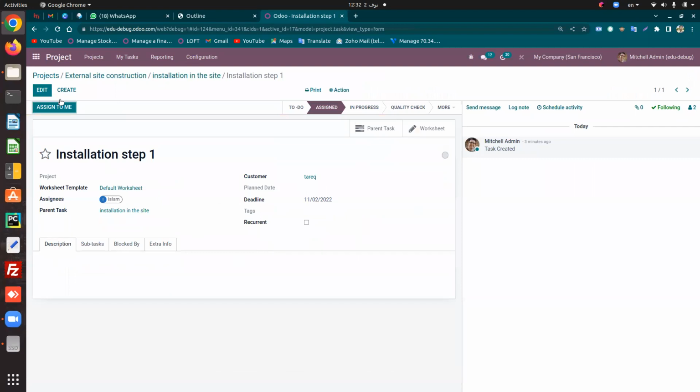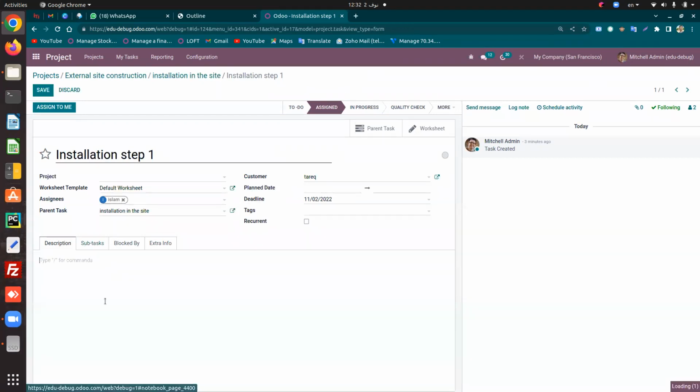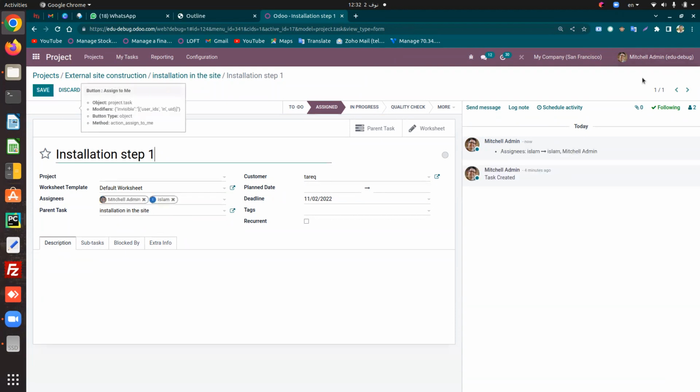We will find here the subtask, and we can give it a worksheet, a planned date, a description, other subtasks and other assignees also. Or we can click on assign to me here, so the system will add my username in the assignees field.